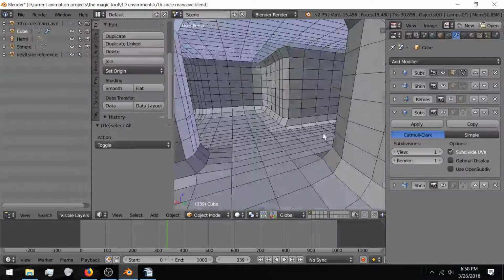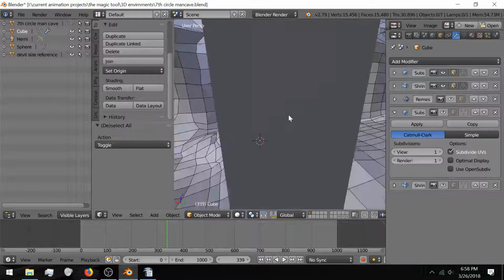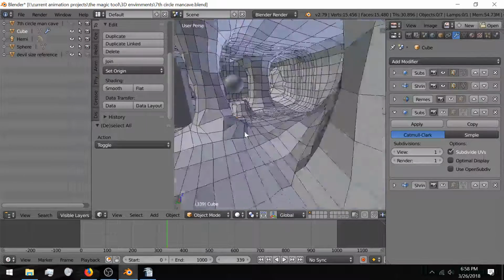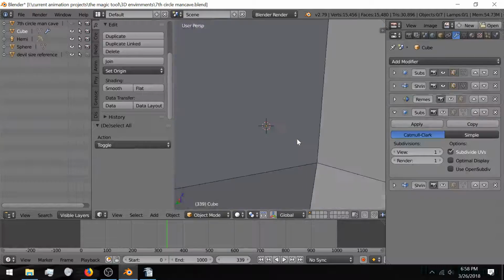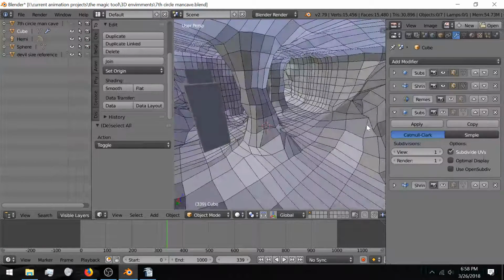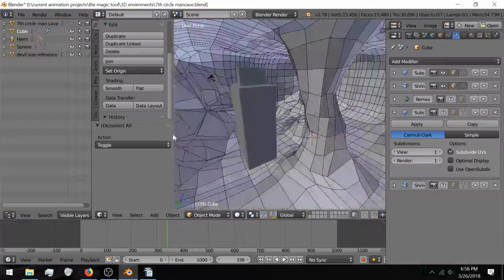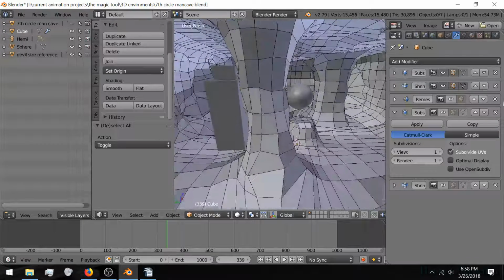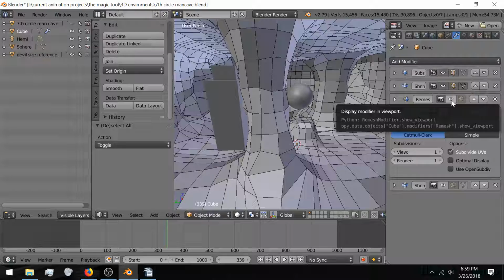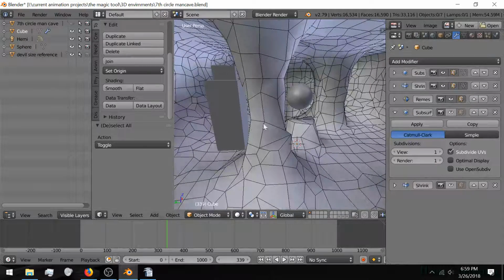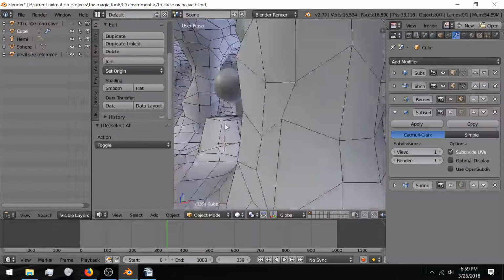I've already done that. And then shrink wrap it. It's really bad mesh, especially right over here and over here. So then remesh it and it gets better.